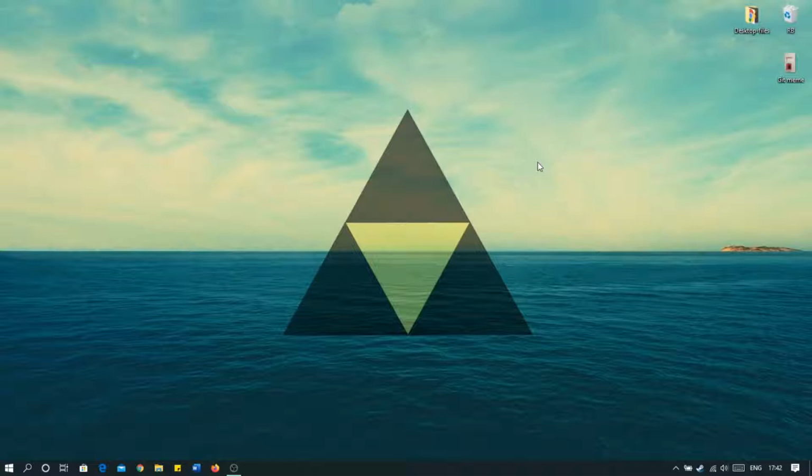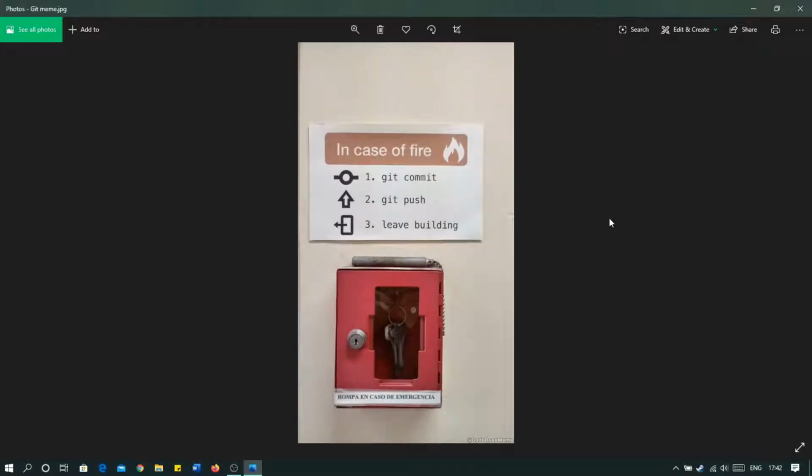Okay, so before we start, I have two things to show you guys, one of which I'll show now and the next one in the end of the video, which will help you understand Git more efficiently and well, it is a meme. So you can see this image which says in case of fire, Git commit, Git push and then leave the building. This is how much developers depend on Git. There's a lot of memes out there on Reddit, but this is the one that I find a lot funnier because it has some actual usage. I mean, how can you say something so controversial yet so brave?